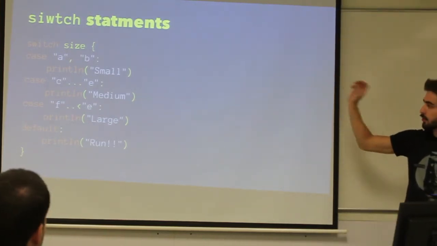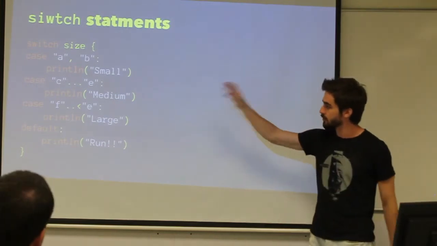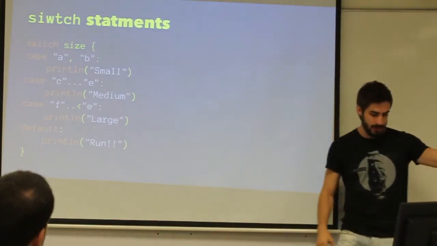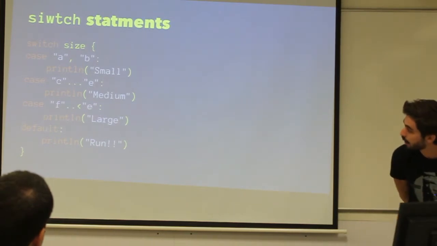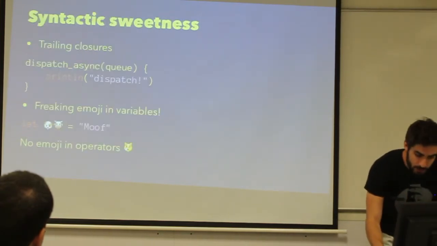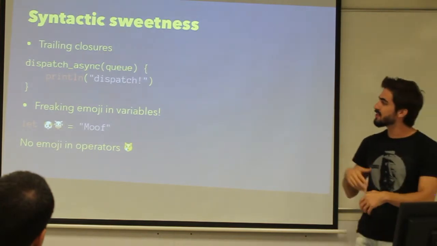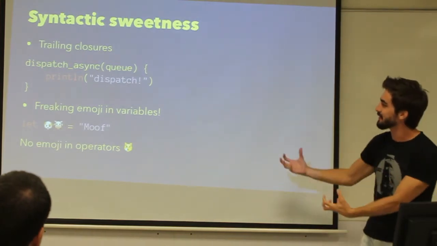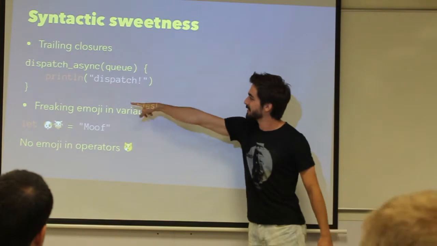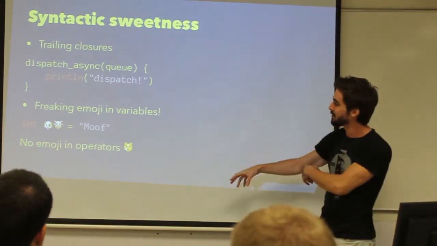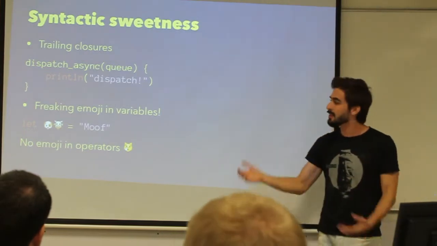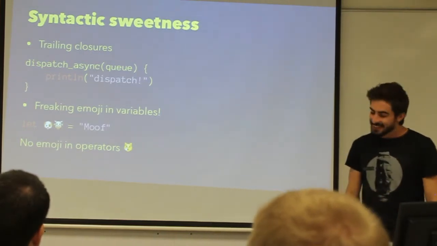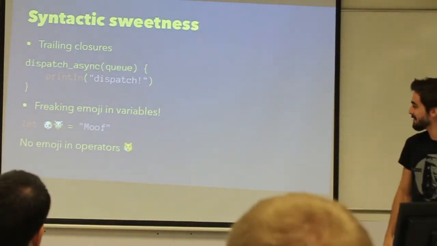You get a lot of cool matching, and those are just the primitive ones. Again, there are way more complicated things to do with this. You get a lot of nice syntactic goodness, like last closures that are outside of the functions. Emoji icons in variable names. We all wanted it, okay? We did. Yes, come on, be honest with yourself.